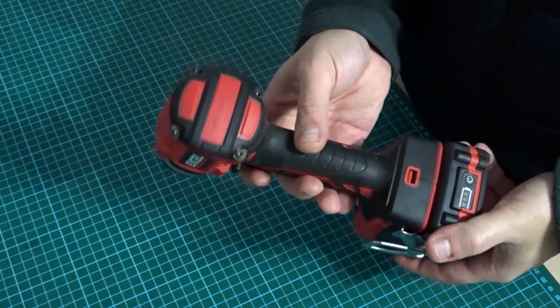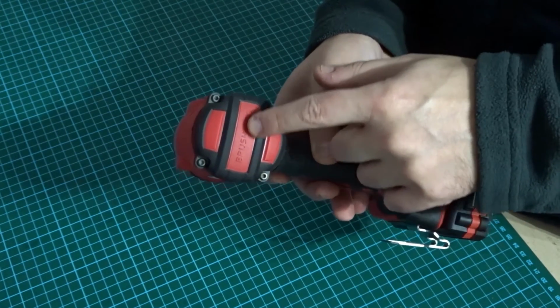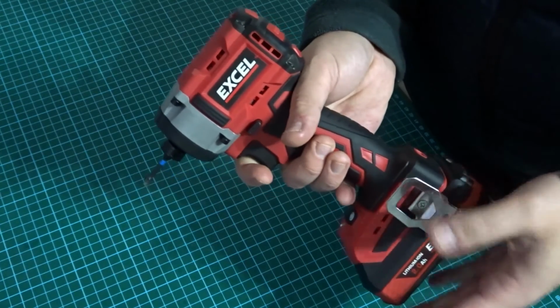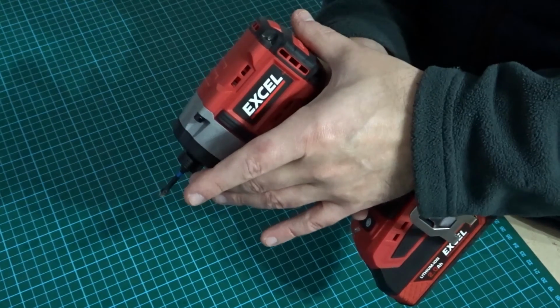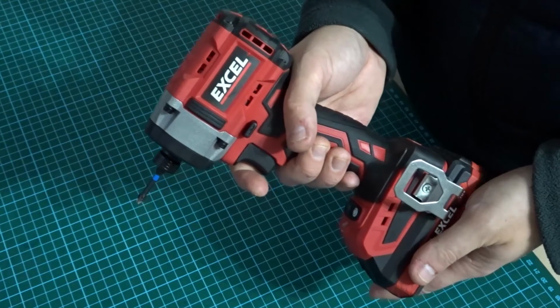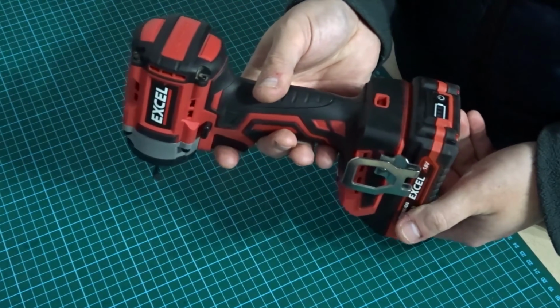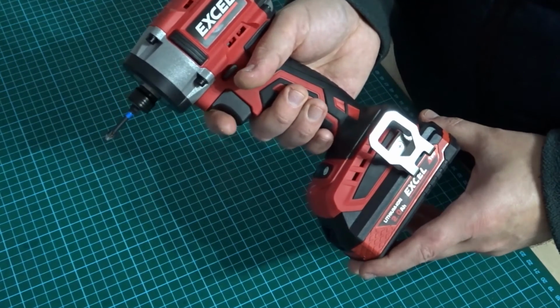With this impact driver being brushless, so it doesn't have carbon brushes, so there's less resistance on the motor. That tends to give you more torque in a relatively sized space, if not smaller, and it also tends to give you better battery life. I have found the battery life to be excellent on this machine. I haven't had a problem with it. I've been using it with the 2 amp hour battery and it's done just fine.